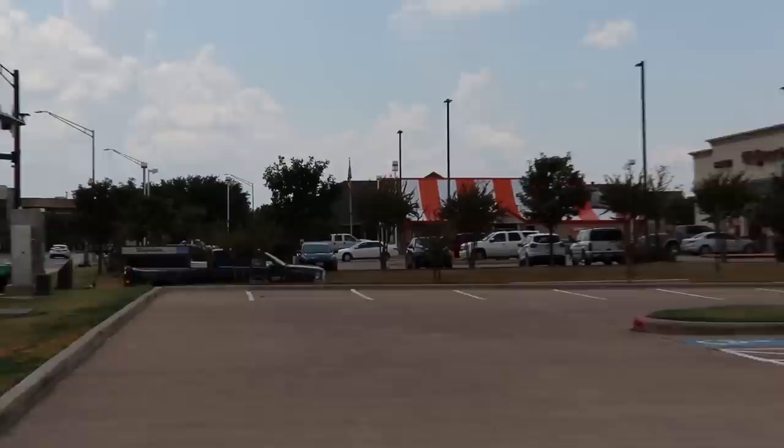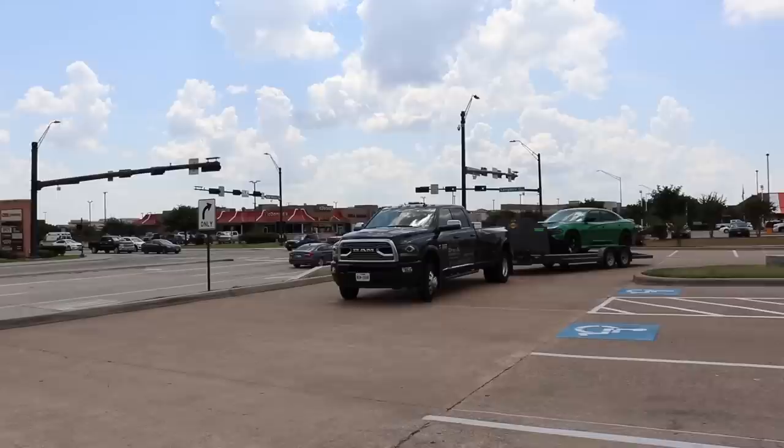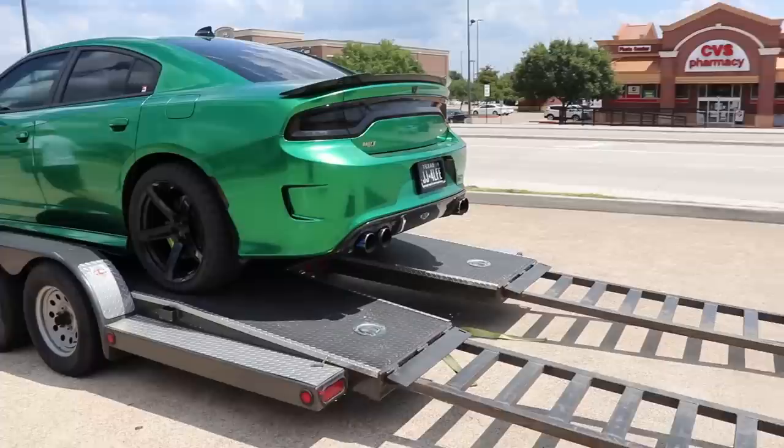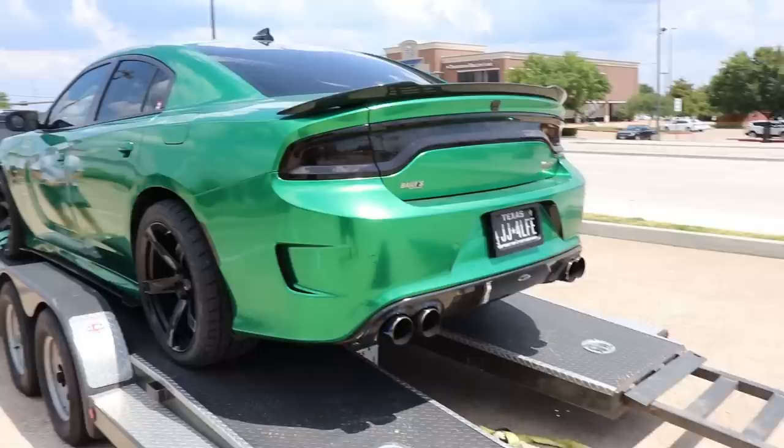There it goes. Yeah, I think it looks clean, man. Damn, man, look at that. My boy Explosive Cat, y'all. 1,000 horsepower Hellcat. They're about to get it unloaded. Got the things ready. I want to hear how it sounds. Supposedly, it sounds really good. It has like an upgraded cam and all that. So we'll see if it sounds good, huh?